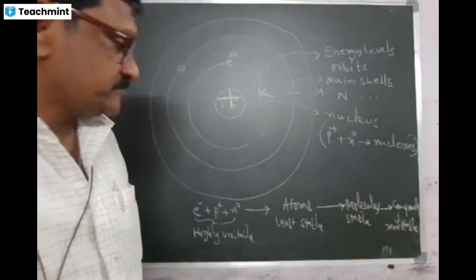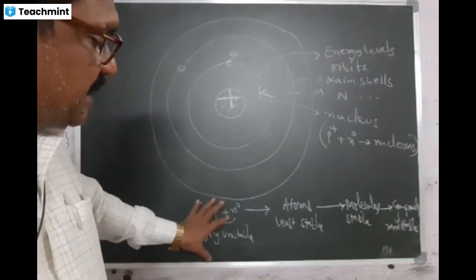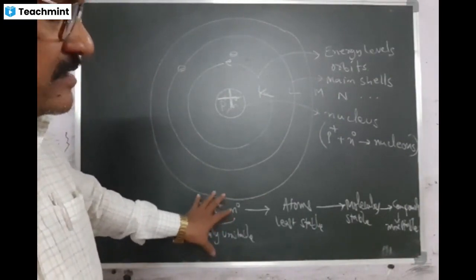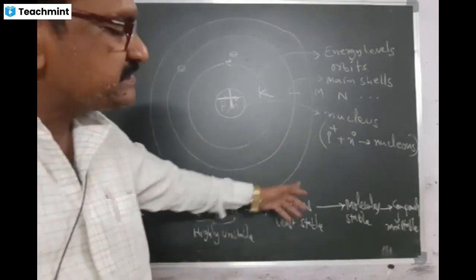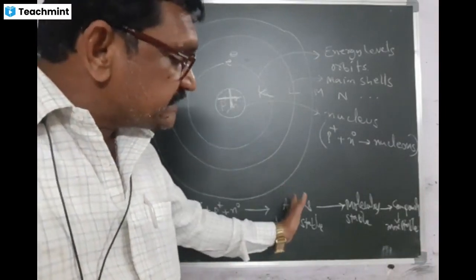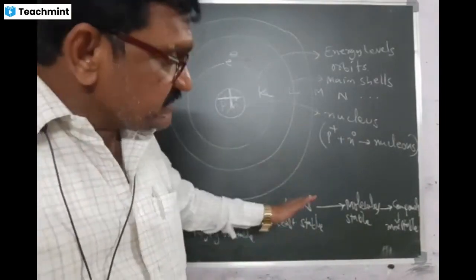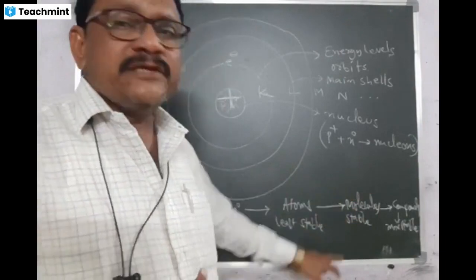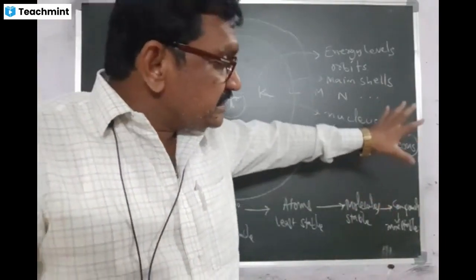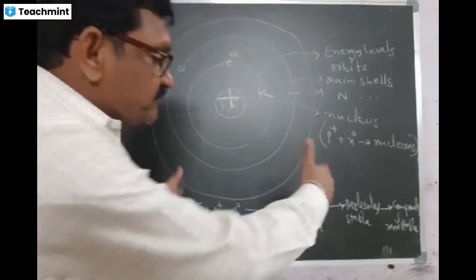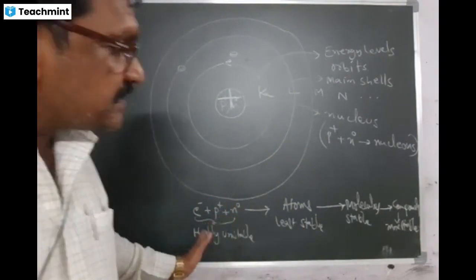Try to understand what I am telling here. These highly unstable subatomic particles like electron, proton, and neutron together undergo cohesive force and convert into least stable atoms. Even at this stage, atoms are unstable. For attaining extra stability, atoms undergo chemical change to form molecules. These molecules are somewhat stable. Again, molecules undergo chemical changes and finally form stable compounds. From this we can understand that chemical change moves from instability to stability.